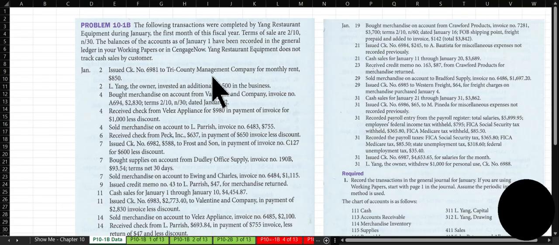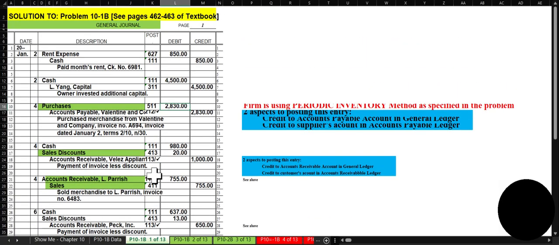this entity. And I said made payable because the person recording the transactions would not be the one to write the check, right? That's proper internal control. But how do we record that? Well, if you go into the general journal, what we would do is debit rent expense. And you can see the account number derived from the chart of accounts. We debit for 850 because that was a get. And we decrease our cash, which is account number 111, by the same amount because that was a give.